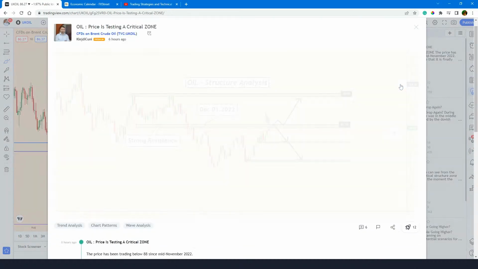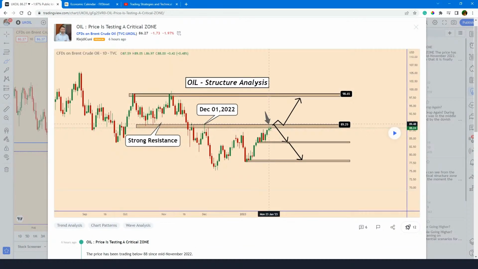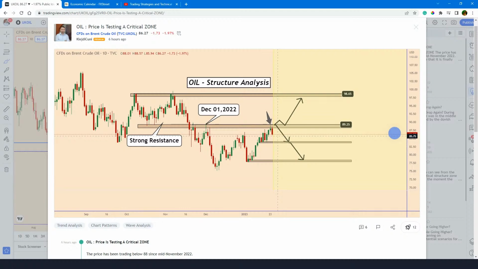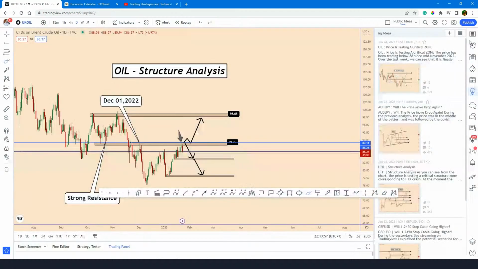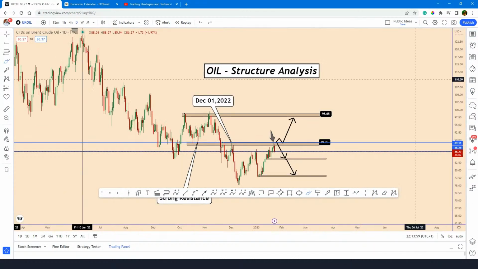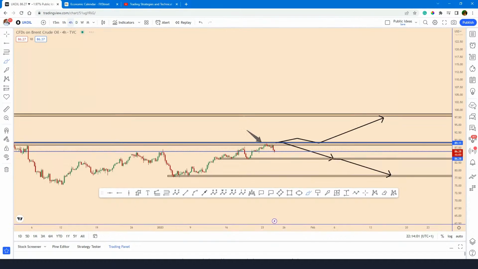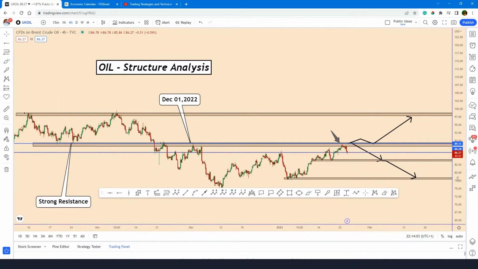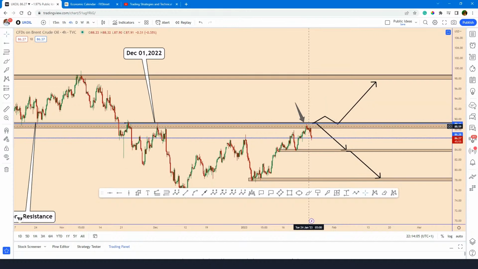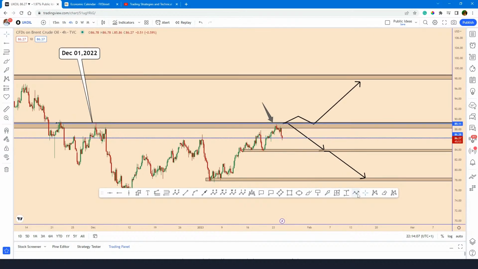I shared this analysis during the morning when price was close to this area. And here we have the beginning of the bearish movement. It is getting very interesting. If we look at the hourly time frame, the first price reaction was very interesting. This is not confirming the bearish movement yet. It's too early for us to anticipate the bearish movement. However, this is a good beginning at this point.